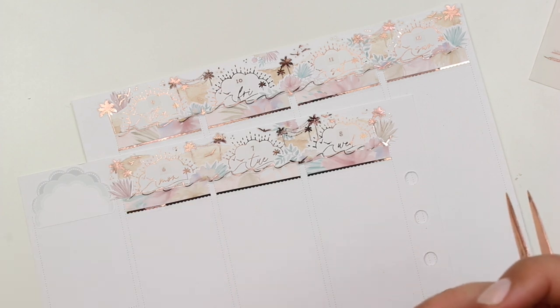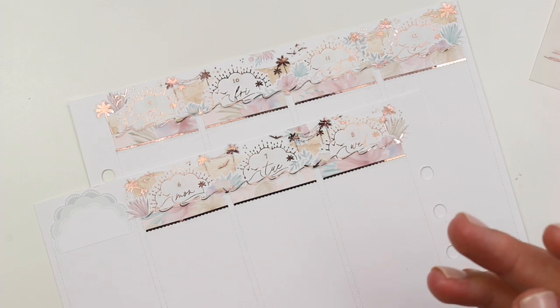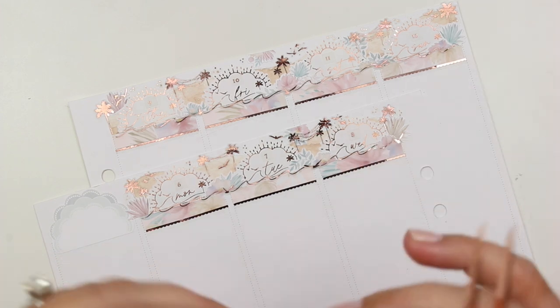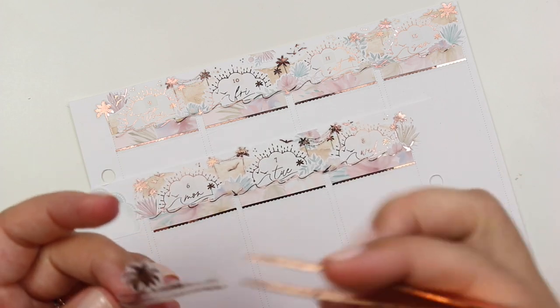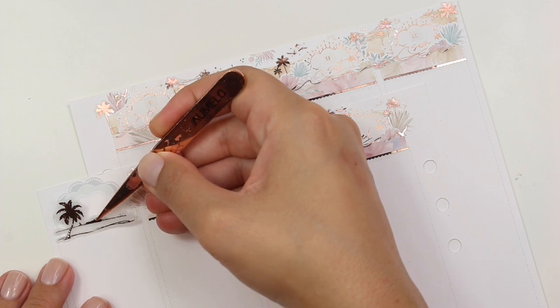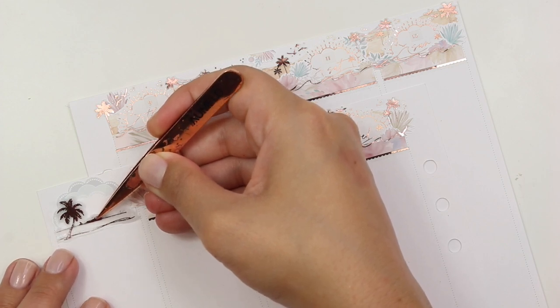I feel like there's so much stuff in this kit that's so inspiring to me, especially the deco on the sheet. And I don't want to mess it up because I'm tired and I love the kit so much. But I'm also just really inspired by the kit, and I don't want to jinx it, but I just feel like so many good things can come with the stuff in here. There's just so much good stuff.